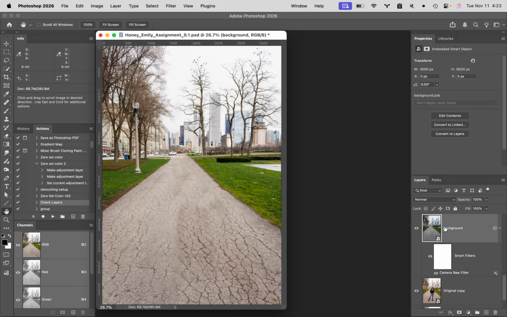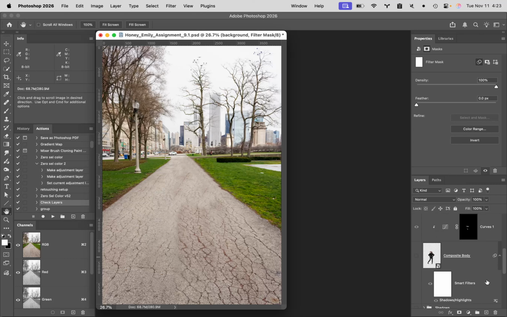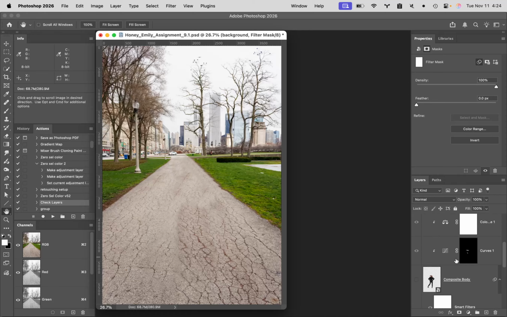And so this is now what my background looks like corrected. So you can see this is the difference. I'm going to just invert my smart filter mask on this. This is where Emily started and what she was trying to match to, and this is what she should have been matching it to. Now, unfortunately, when we do this, all of the color corrections that she has done in here are no longer valid because I've completely changed the color, I've changed everything. So all of the work that she has done on here no longer makes any sense. It's not going to ultimately work for us. So we're going to start from scratch on that.